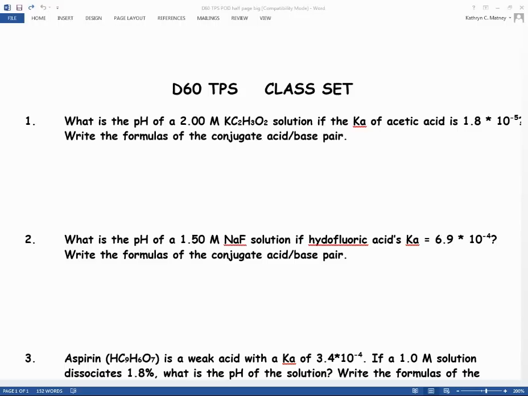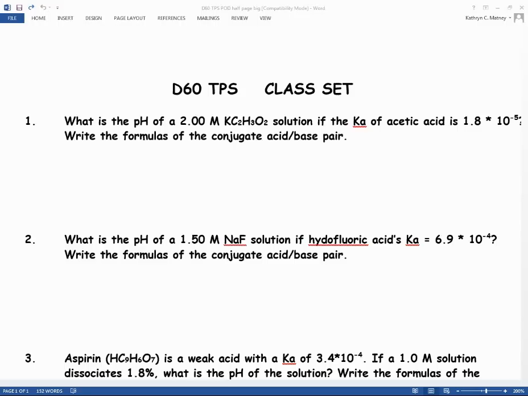Now, I can solve for X if I have the Kb. I don't have the Kb, but I have his conjugate's Ka. So I go back up here to what I should have stored away in the brain, and that is Ka times Kb will always be Kw, which is always this constant, never changes. And so when I divide the Kw by the Ka, I get a value of 5.6 times 10 to the minus 10 for my Kb. Yes?